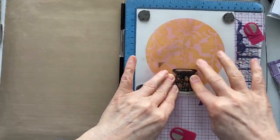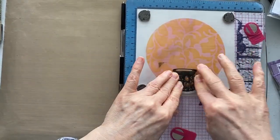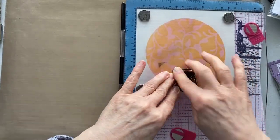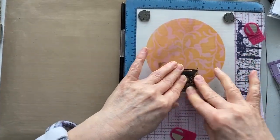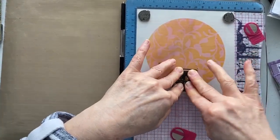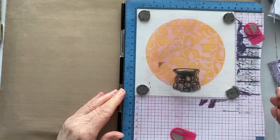And I would colour them in. I tend to use the for all of my colouring on both the papers and on this. This is the Sentimental Yours watercolour card, the hot press card. I do tend to use my blending brush pens from Sentimental Yours because I just like using those pens.